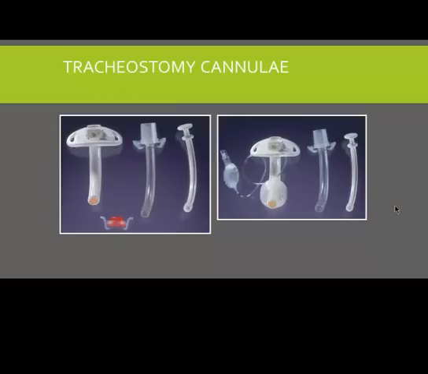pathogens into. This is what I was talking about, the Shiley. So the white part is what is the holder, it stays in there. This part right here is the inner cannula. And I didn't show y'all that this semester, did I? We've been so busy with scenarios and stuff. I need to show y'all that.